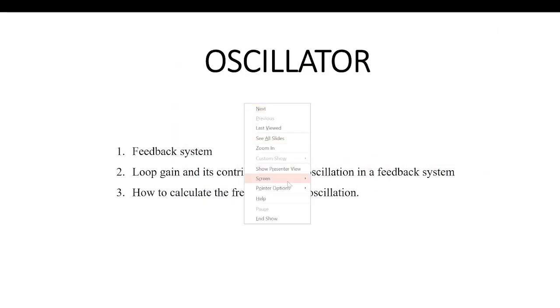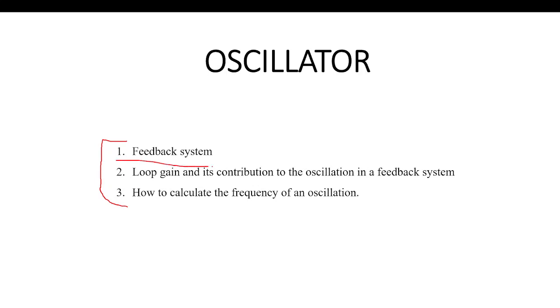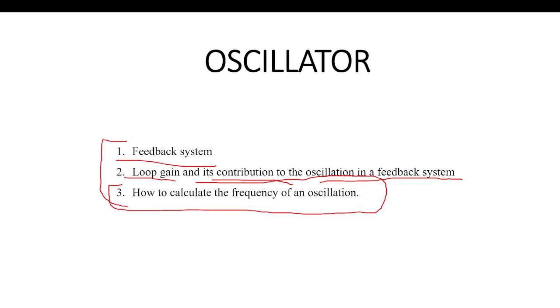In this video, we will talk about oscillators. In order to understand oscillators and do the simulation of an oscillator, in this case I choose the Wien-Bridge Oscillator. We need to go through the concept of the feedback system, the loop gain, its contribution to oscillation inside the feedback system, and finally, how to calculate the frequency of oscillation.